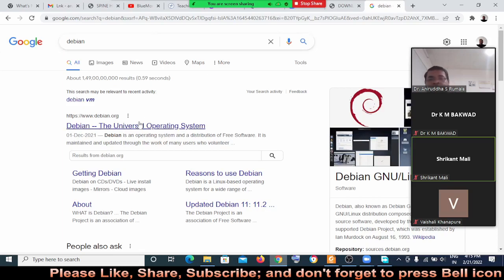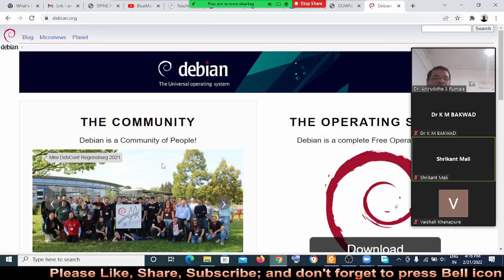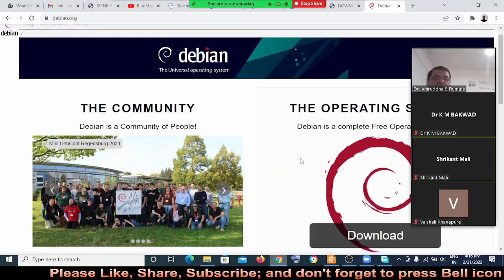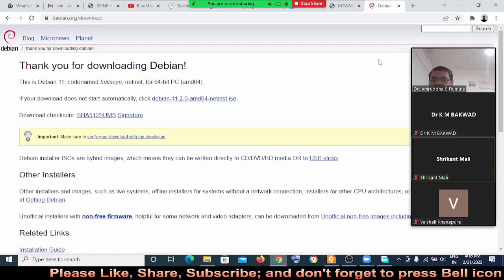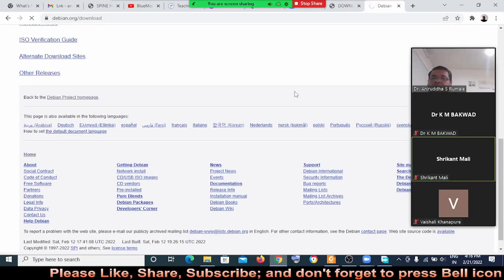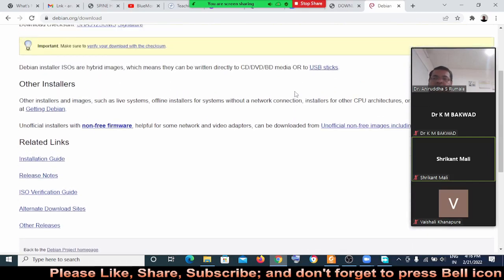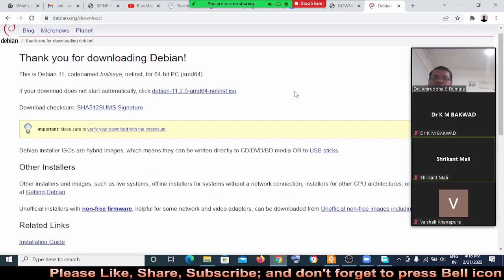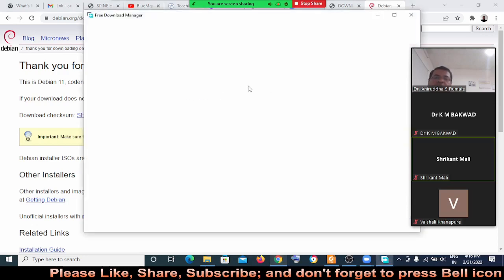If you go to the site of Debian, we know about Ubuntu and likewise. So Debian is a complete free operating system. If you go on downloading Debian, you will get different download options.